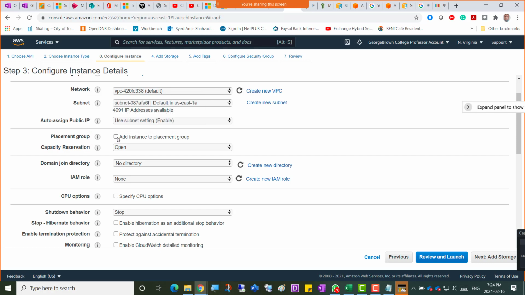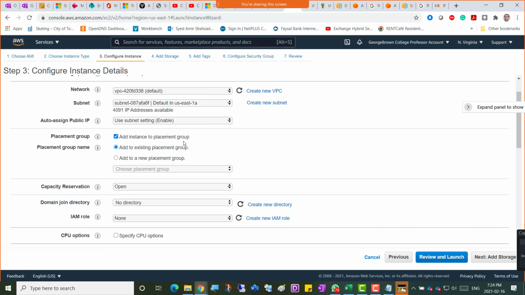So let's click that, add instance to placement group. And then there is add to existing placement group or add to a new placement group. We don't have any existing placement group, so we're going to go for add to a new one. We're trying to understand what a placement group is and what the features inside it are, but otherwise we're not going to actually use the placement group.